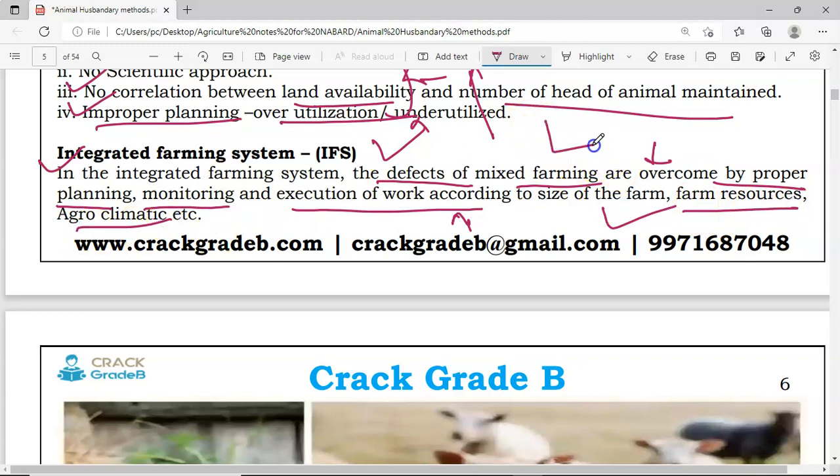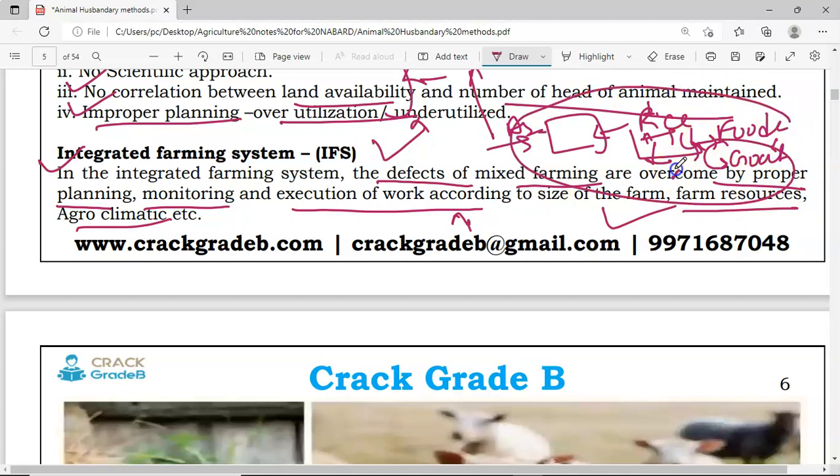How? For example, in an agroclimatic zone, they are growing rice. So whatever fodder you get from this rice crop, which types of animal is it suitable for? For example, this fodder can be useful for goats. So first of all, this agroclimatic zone is suitable for the production of rice, and whatever fodder you get from this rice production can be used for goat production. So this type of thinking is kept in mind while we decide on the integrated farming system.